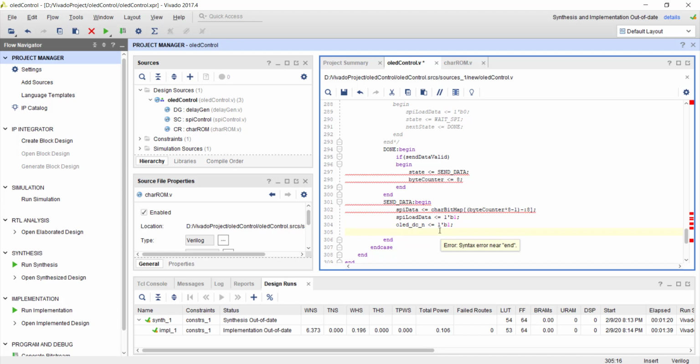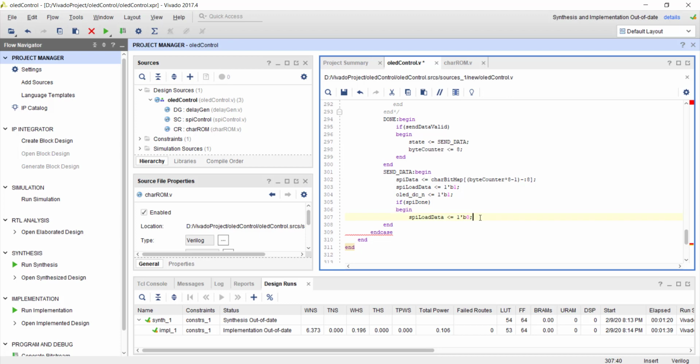Okay, now if SPI done, if this data is done, what you need to do is SPI load data, we will make it 0, and we will go to our wait SPI state.